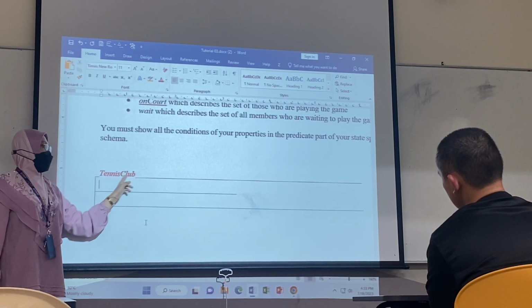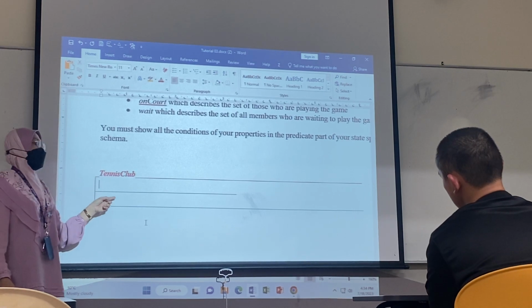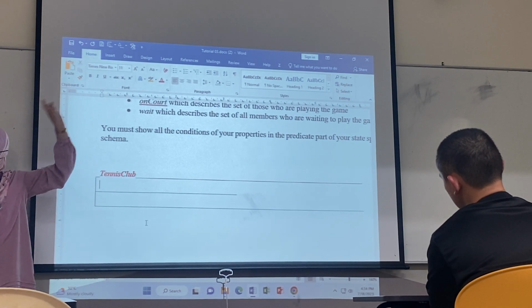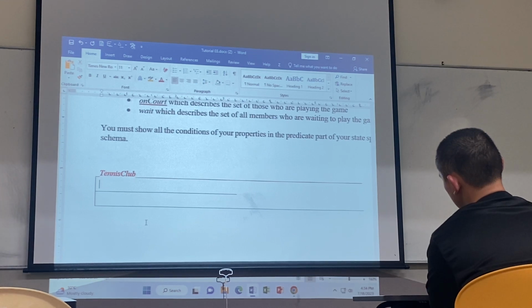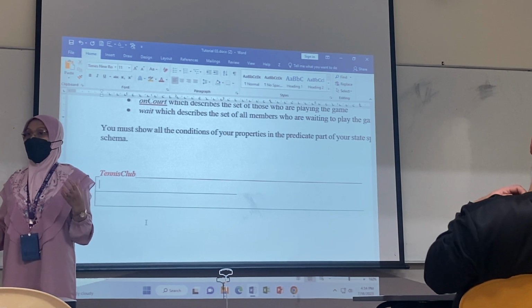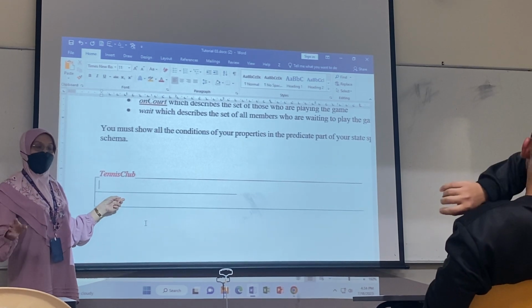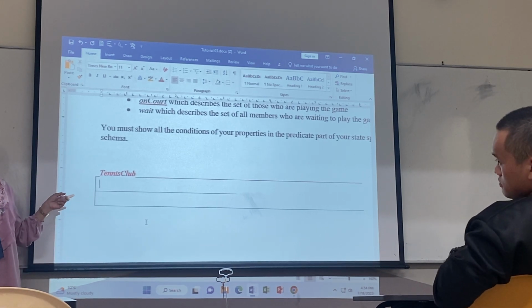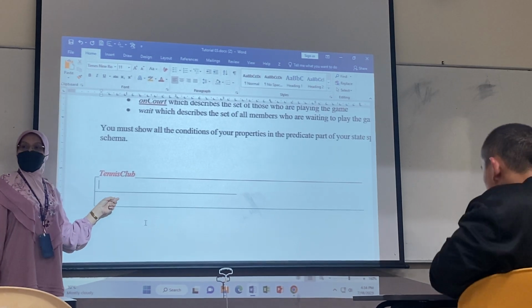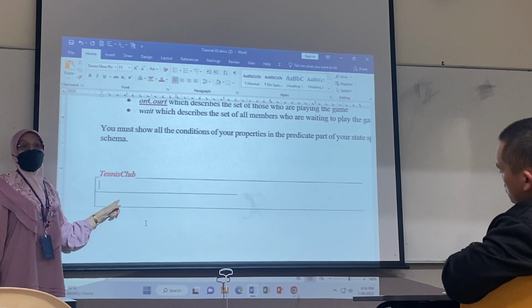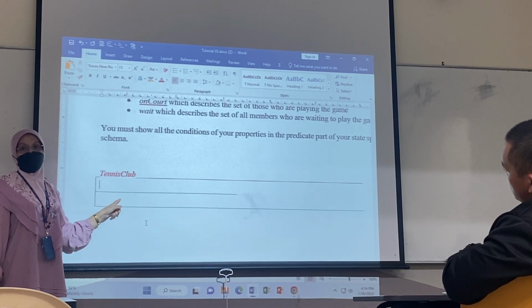When you have your variable declaration, if you look at the scenario here, there are conditions or constraints that you have to follow. Where if you are playing, you cannot wait, and so on. Those constraints and conditions will be inside the second part. Whatever constraint or condition you are going to have in your system will be under this part, which we call the predicate part.